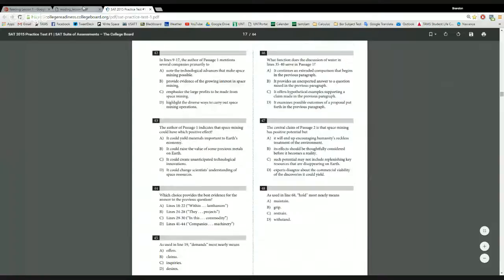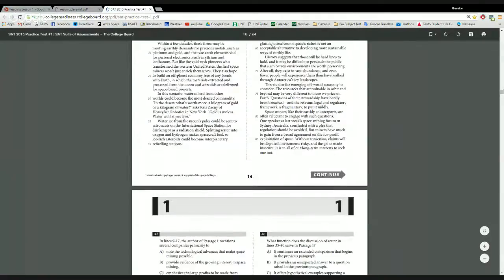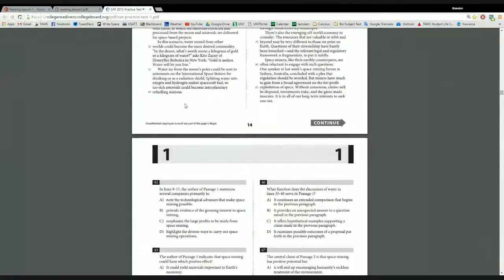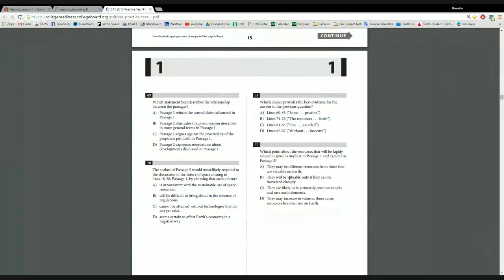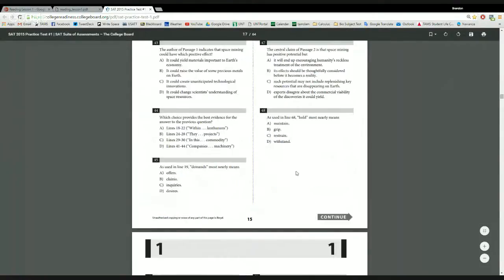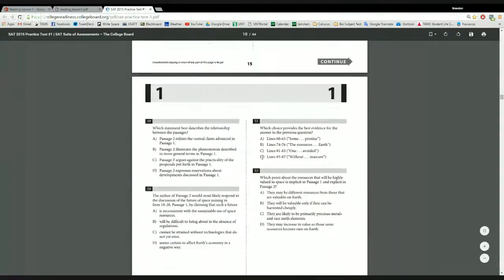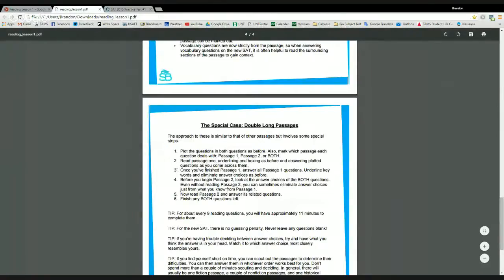So then after you've done that, you want to read passage 1, underline the box as before, and answer plotted questions. So read passage 1, answer them like you do for a regular passage, and then before you go to passage 2, you actually want to go to both questions and answer or cross out anything you can just by reading passage 1. After that, you want to go read passage 2 and answer all the questions based on passage 2. Then you want to finish by answering all the both questions that you weren't able to complete by only reading one passage.